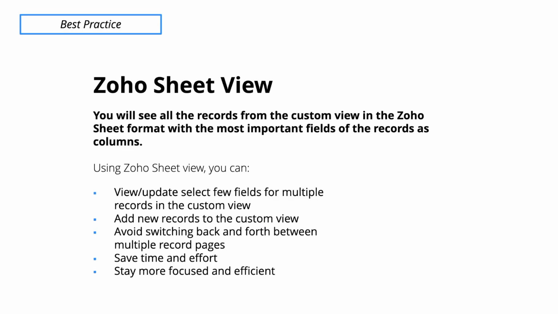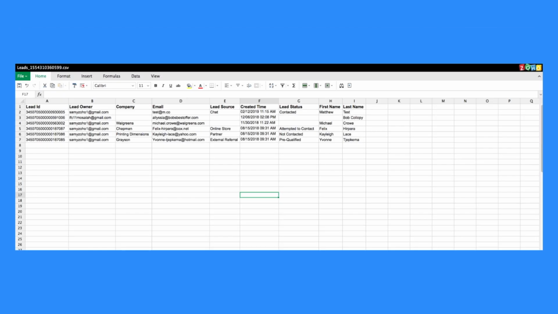So Zoho Sheet View, this is going to be for the users that tend to enjoy the Excel format of data maintenance. So this is basically Zoho's version of Excel. What happens here is when you transition over into Zoho Sheet View, that's going to be pulled off of the tabular view that you typically tend to see when you go into a module. So if you've modified those columns to include the fields you want to see efficiently, the Zoho Sheet View will basically carry that over into this sort of format here.